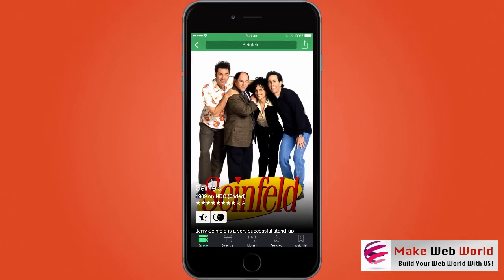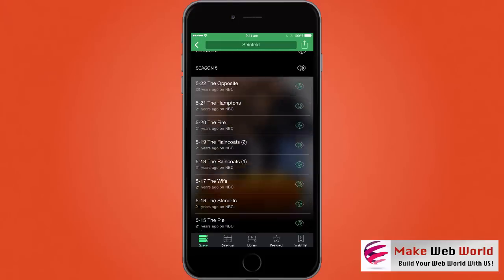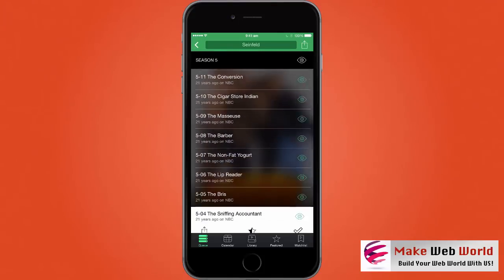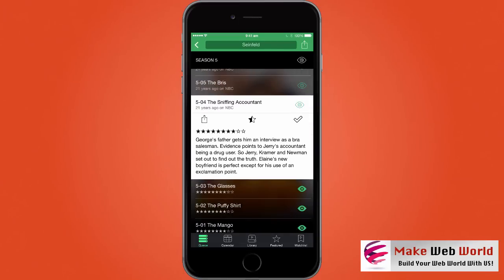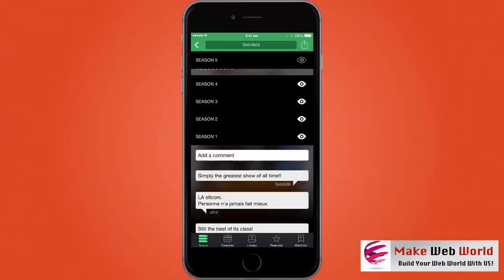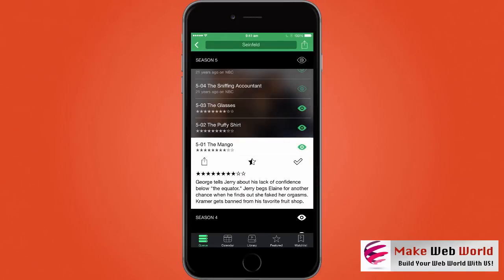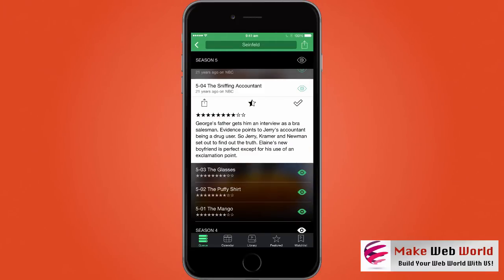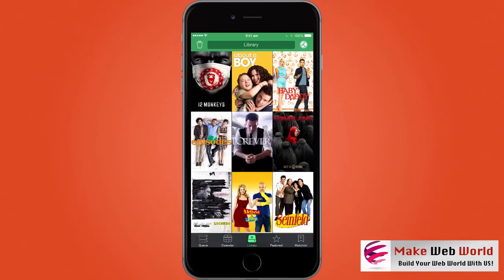The square box with a little tick mark will take you to the show page where you can see full show details with all the seasons laid out nicely. Whatever show or episode you are looking for is expanded, and the rest is available with comments and other details. You can click on any other show to expand it and come back — all the animations are nicely laid out.